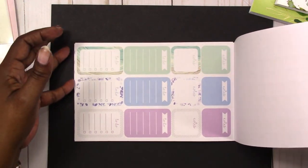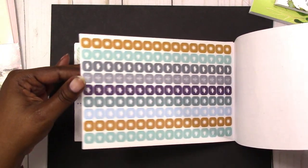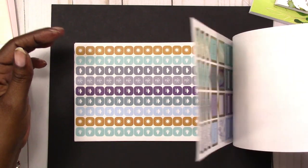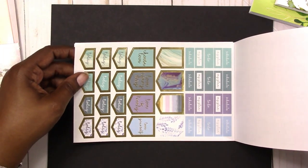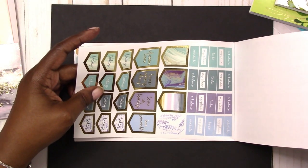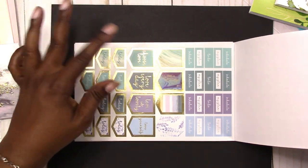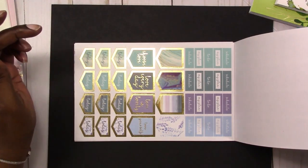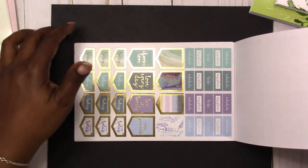Some full boxes and half boxes. Some weather icons in the color scheme. These are really pretty. I think I said that about the other book too. I think this pattern looks much better as a sticker than it does on the cover, especially with the gold foil on it.